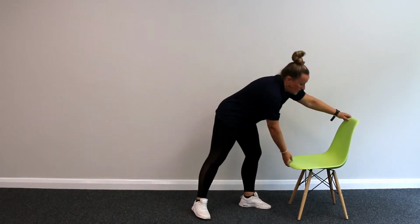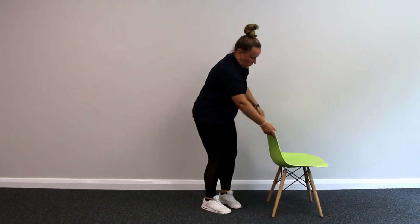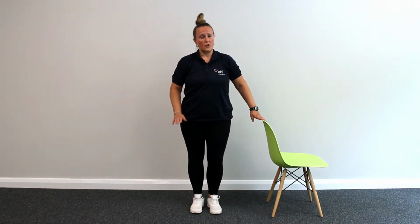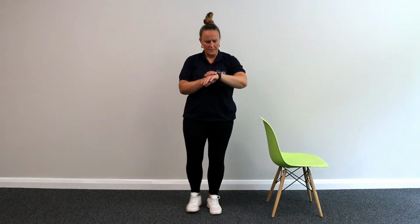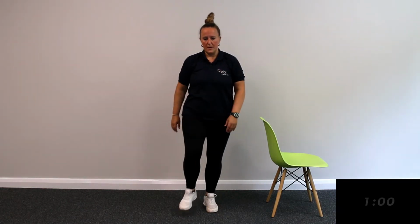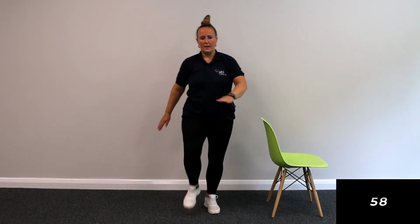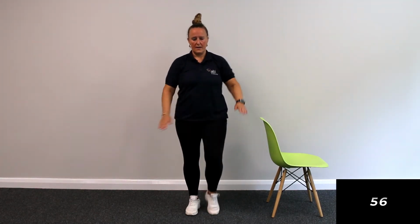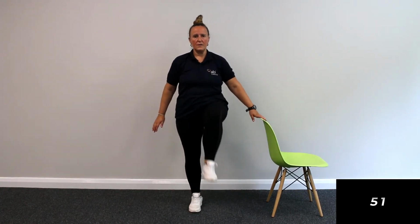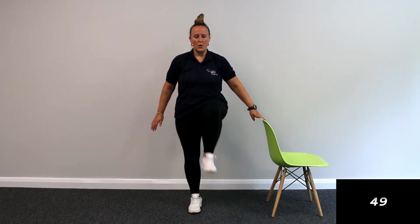But at the same time as well, if you want to, you can always hold onto that chair for support and we can do it that way instead. Entirely up to you, whether you do it without the chair or with the chair. So again, when we're ready, we're going to do a minute of that, okay? Are we ready? Let's go. Okay, so just lifting those knees nice and high. And like I've just said, if you need that chair for support, that is perfectly fine.